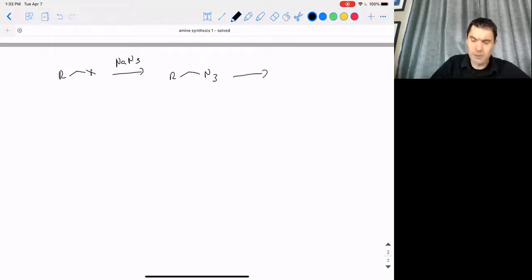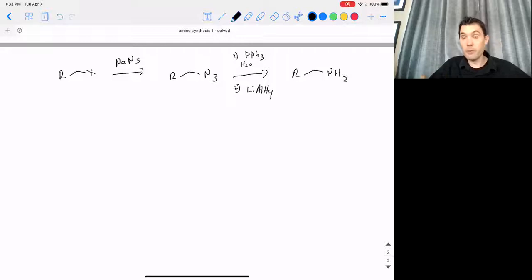That being said, it is a very useful functional group, and it can be converted from the azide to the amine in a variety of conditions. So the first one can just be PPh3, and so this is the so-called Staudinger reaction. Typically, then you use some water at the end to hydrolyze it. The second of these can be to use lithium aluminum hydride, and so that's a very powerful reducing agent.